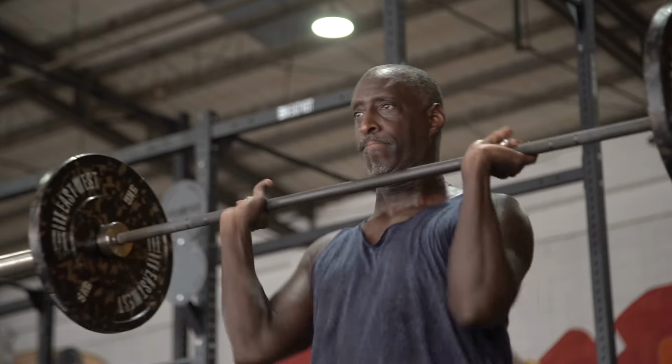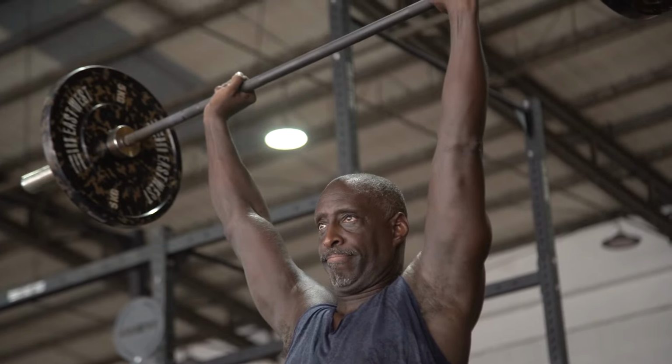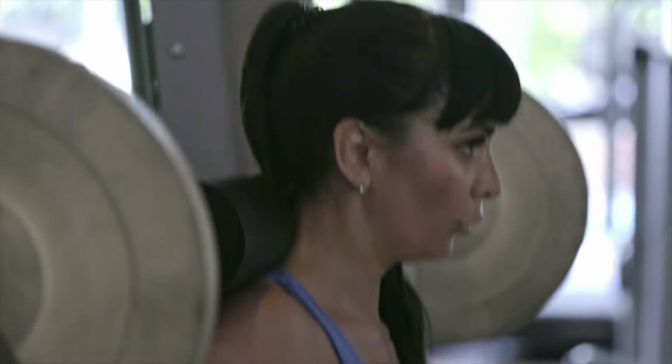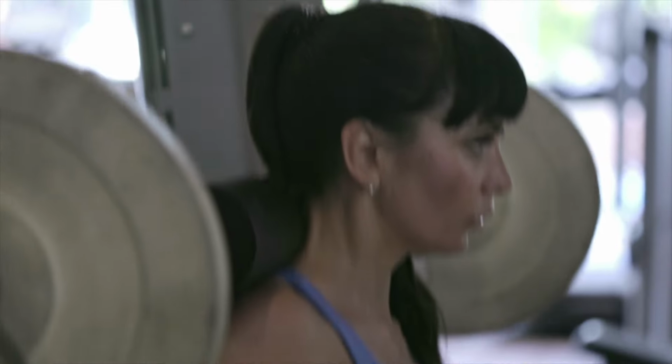The second one is repetitions, also known as reps. This basically means the number of times you perform an exercise in one go. The more reps you conduct, the more you're applying stress on that particular muscle group.